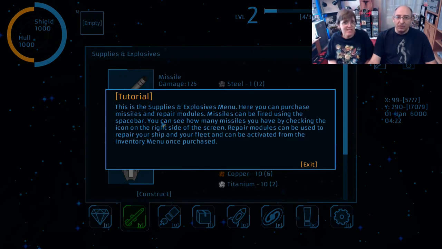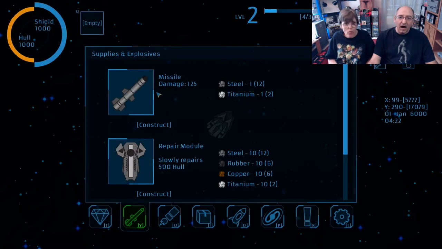Here, you can purchase missiles and repair modules. Missiles can be fired using the space bar. Oh, there we go. That'll be handy. Got some missiles. You can see how many missiles you have by checking the icon on the right side of the screen. Repair modules can be used to repair your ship and your fleet, and can be activated from the inventory menu once purchased.